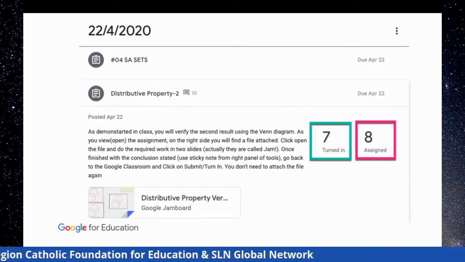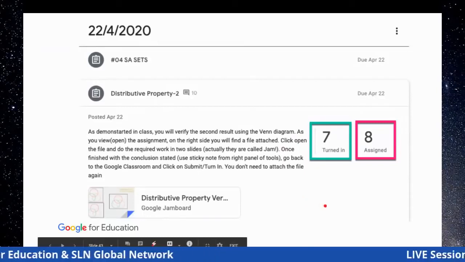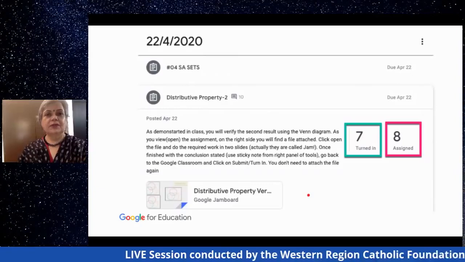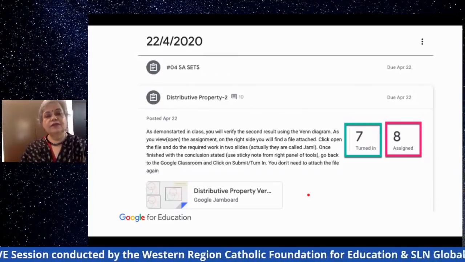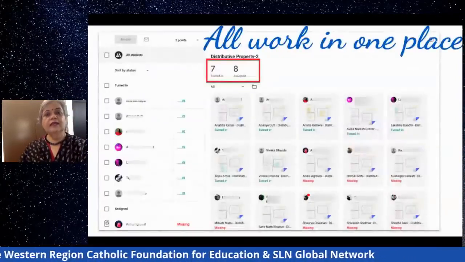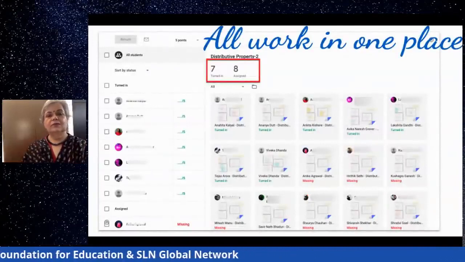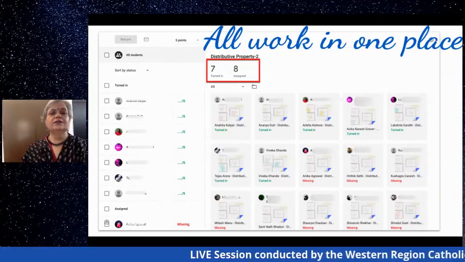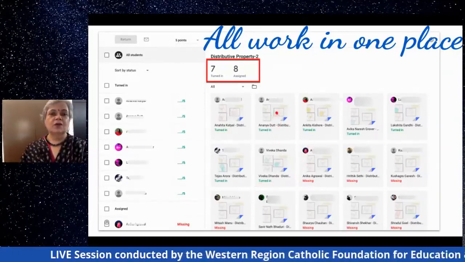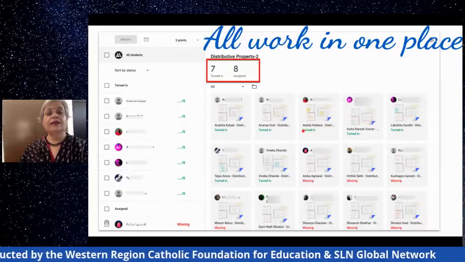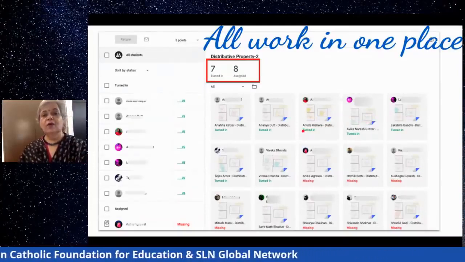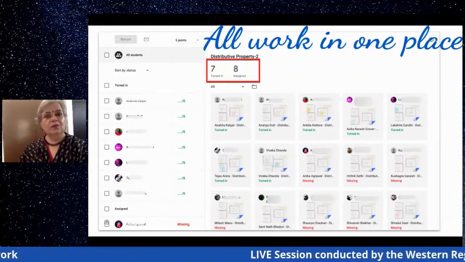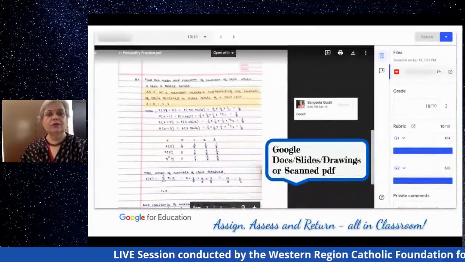And in this particular activity, in fact, it was an individual file that was assigned to them, and they submitted it back. So when 15 of them submit the work in, then all their files stay in one place at an easy to look at view for the teacher. And then the teacher can start assigning marks or opening each one of them and then grading them. And when I say opening each one of them and grading them, it is not one by one that I need to open them. Of course, I have to go through them one by one.